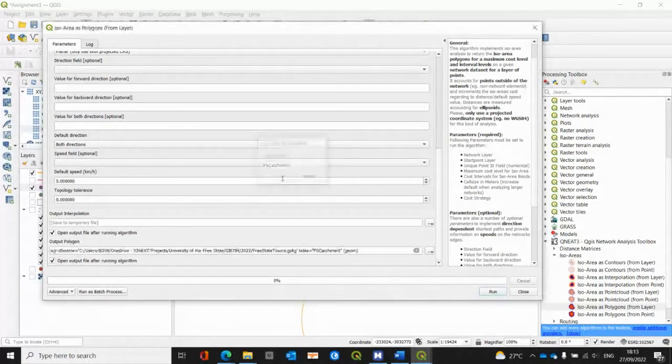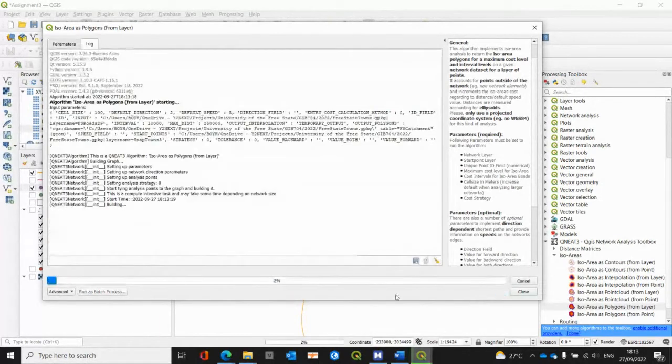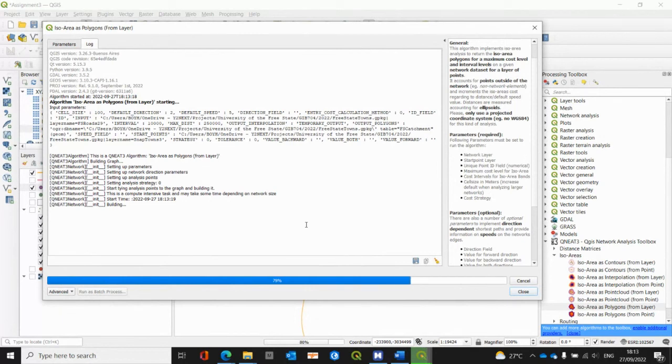Okay, that will be the name of my layer. Okay, let's see. Run. You can play around with the attributes or stuff like that, but I normally use the 250,000 and all that I've shown you.